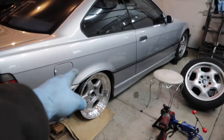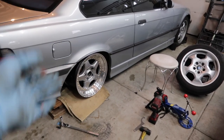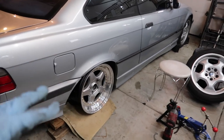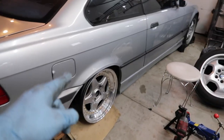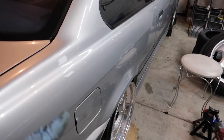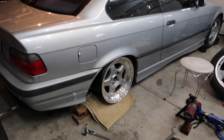I should also note there is in fact rubber in these quarters - I did not realize that. As I was squishing it I realized there was rubber. For some reason on this car it was painted, so I couldn't tell - I thought it was supposed to be black. So it will sneak up on you, and you can get the roll just like this with the rubber. If you don't pull it out it's not the end of the world, but I'm going to try to get it out of that side to make the roll a little bit easier.